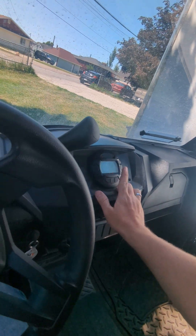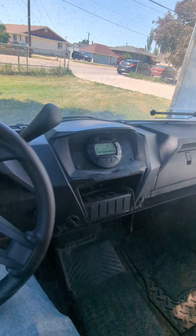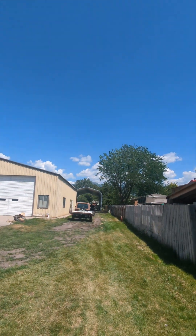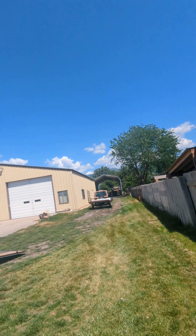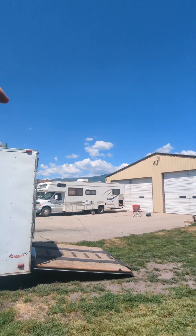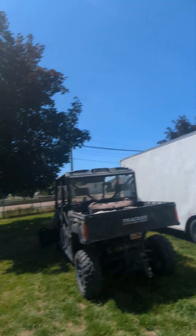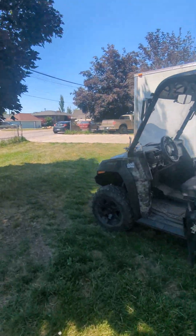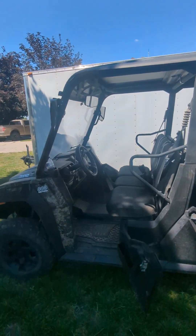Of that 562 miles, probably about 150 of them are on the street, and the rest are on those mountains you see over there. I live in the Bountiful area, so we went up to Skyline Drive, and then you can come out way over there up above Farmington Canyon and Lagoon. That's a pretty big trip — we haven't done it yet because it's still closed, but we go as far back as we can and then come back. This thing is solid.